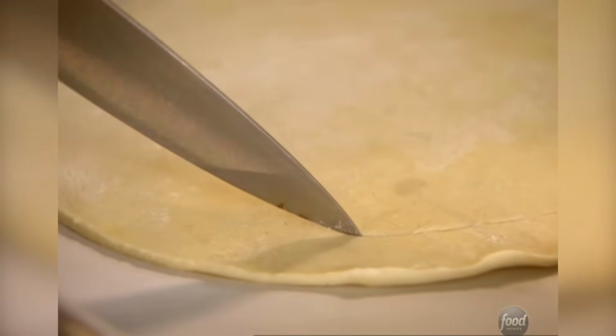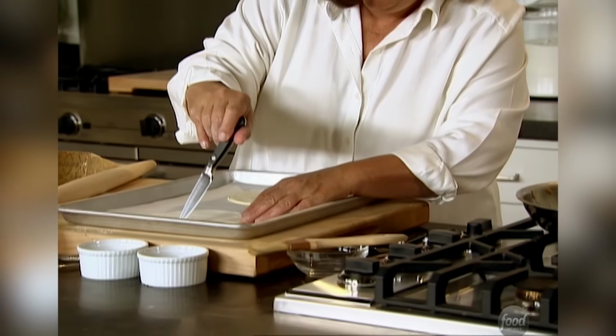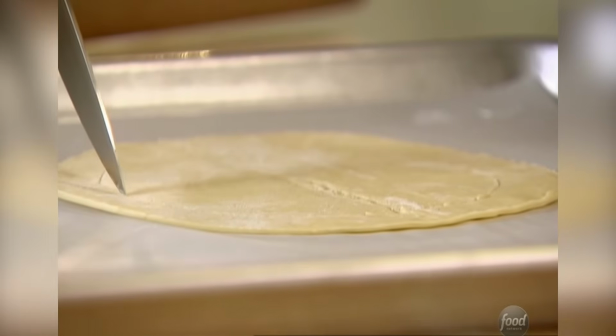Now what I'm going to do is I'm going to take this little paring knife and just cut a 1/2 inch border around each of the pastries. And what that's going to do is allow the edge to puff up a little bit so it's a little more like a tart. And then I'm going to put the filling inside that edge. Don't go all the way through. You don't want to separate it.